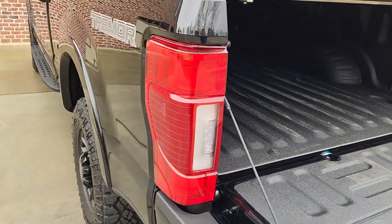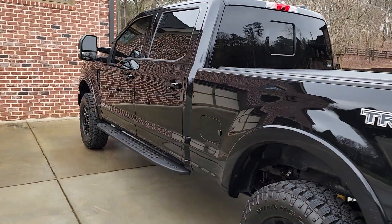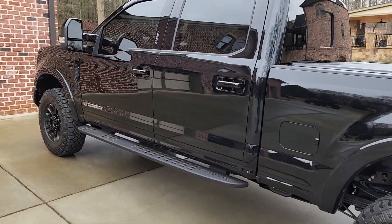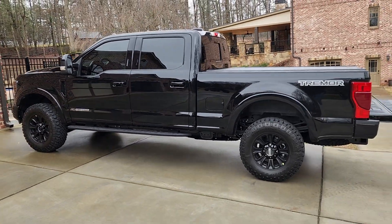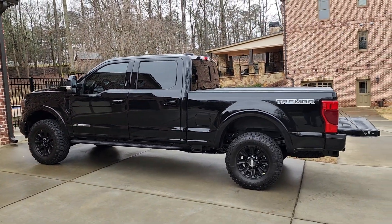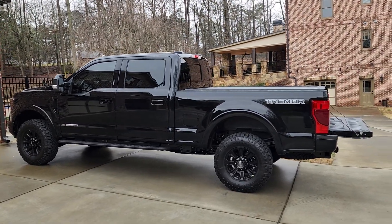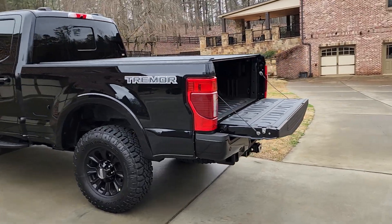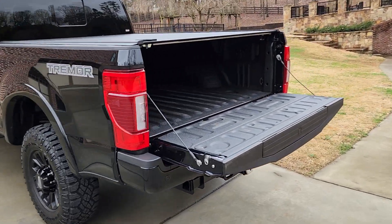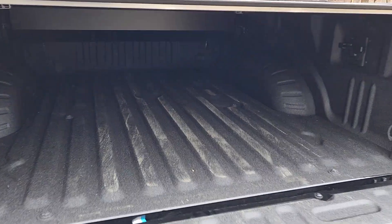This beast is driving and riding nice. It's a brand new truck, it's supposed to do that — especially for what you pay for it. I paid $105,000 with a $5,000 markup. I mentioned that in an earlier video because people asked how much it cost, and people generally know what these things cost.